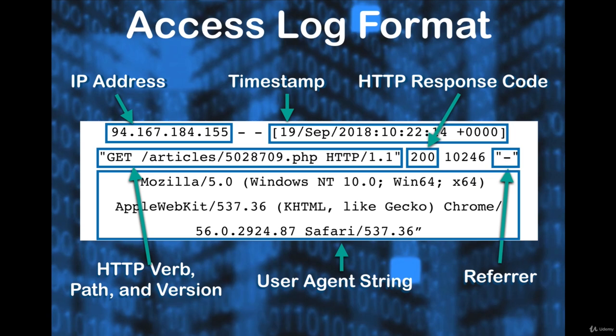followed by the referrer, which means the page from which the user was linked to this page. In this case, you see it's a dash, meaning it was just an original hit. It was maybe from a bookmark or something that didn't allow following the referrer, meaning the referrer was not captured, and then followed by the user agent string. And you'll see that the user agent string is fairly long, and that's pretty typical nowadays.